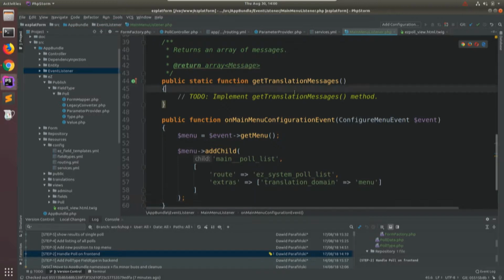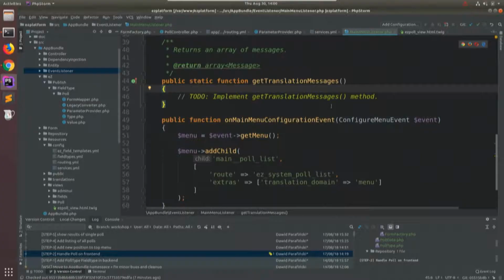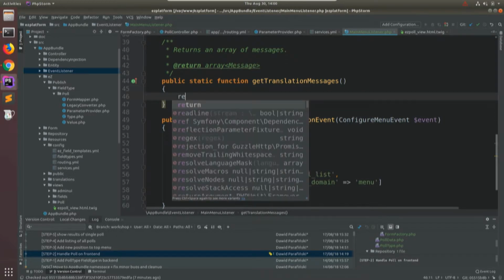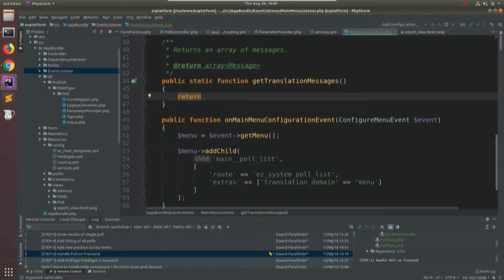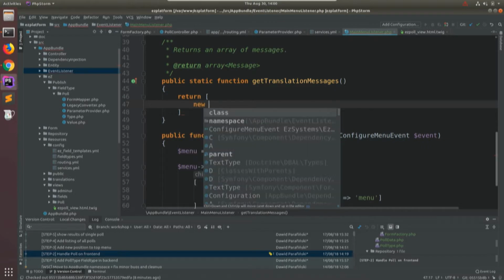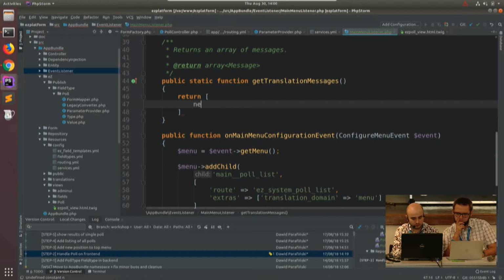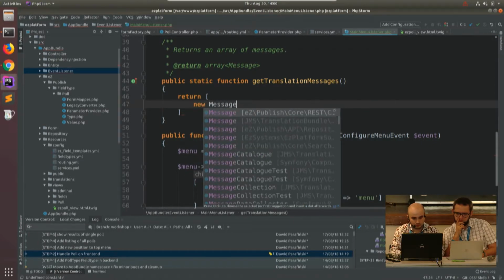And this is where the get translation messages method comes in. It's just returning a JMS translation bundle message. It's an array where we provide a new message. It should be new message. Yep.